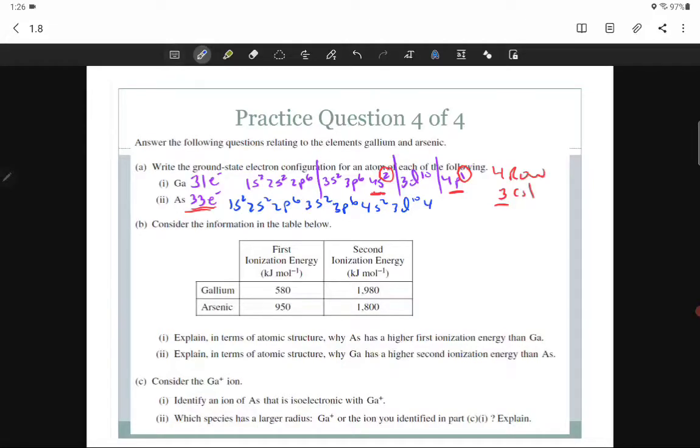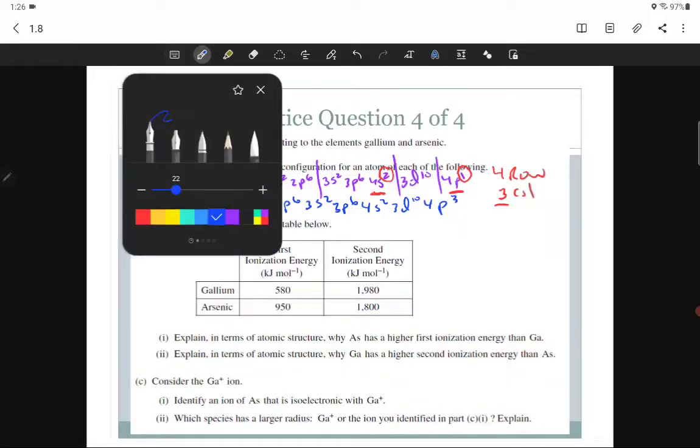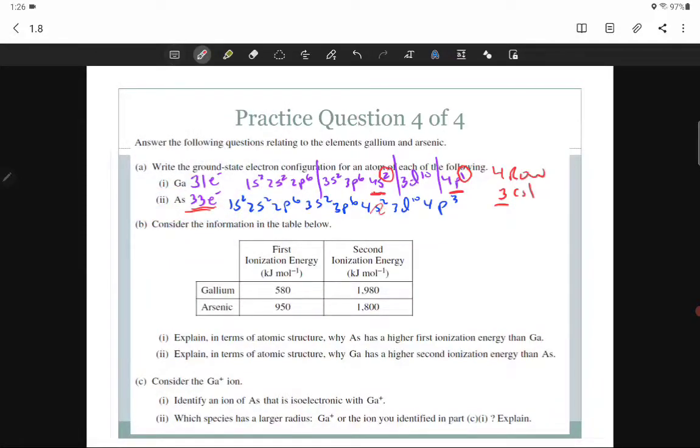So instead of 4p1, we'll go 4p3. And then the same should apply that we talked about before, using the periodic table to kind of guide us. It should end in the 4th row, which it does, and then 2 plus 3 is 5, so it should be in the 5th column. Again, skipping the transition metals for counting those columns, and that should work out.